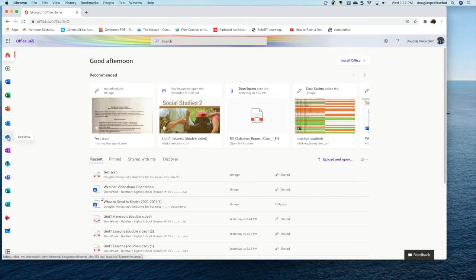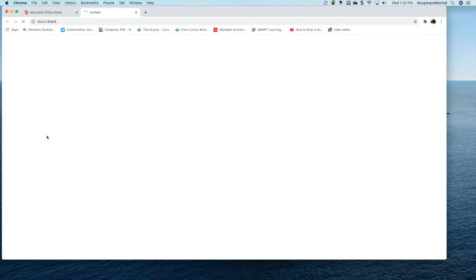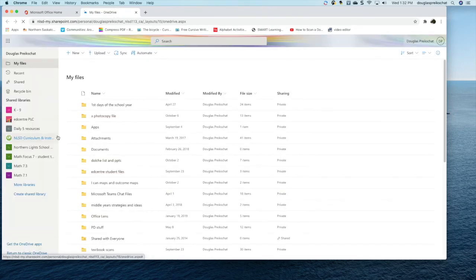That's the OneDrive app. And if you remember back to when we were working on the phone, we did the scan on one app. And the reason we used OneDrive for that, the OneDrive app, is because it's already connected to your student email account. So I just opened up OneDrive, and like I explained before, OneDrive is just a place where you can save, well, everything you want to save.